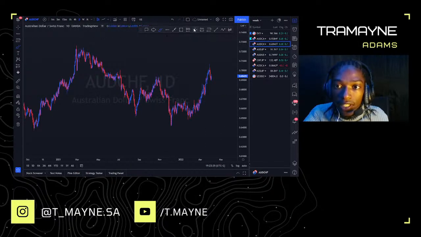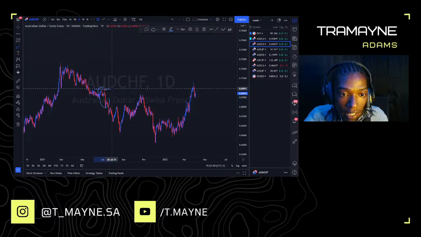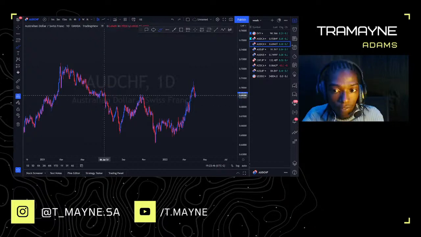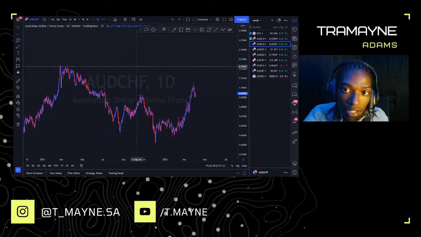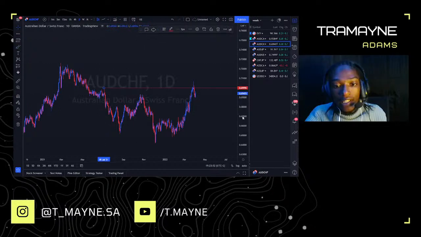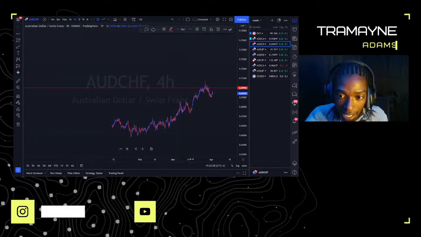So on Aussie Swiss franc, let me just do this because I can see what's going on here. Okay, there we go. Nice pin coming above these equal highs, followed by this nice big momentum candlestick to the downside. So we identified this as a nice resistance area for us to be looking for some sell bias trading opportunities, so we marked that out with a nice horizontal ray. And then when we drop down onto a smaller time frame, we identified how price action was approaching this resistance trend line.